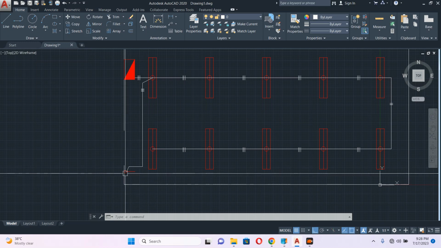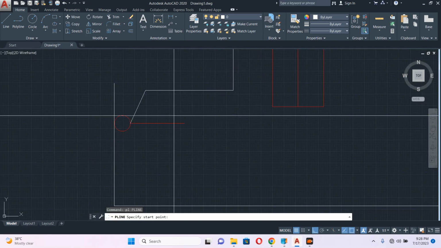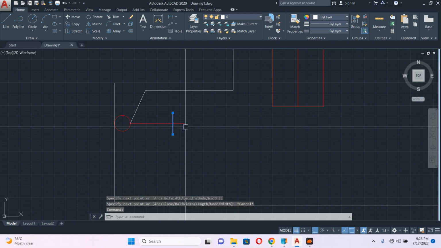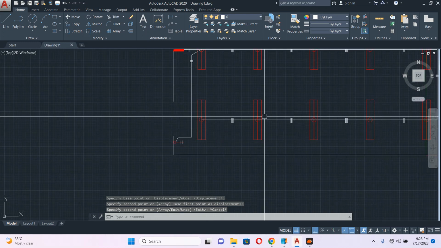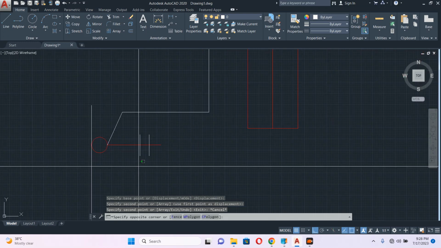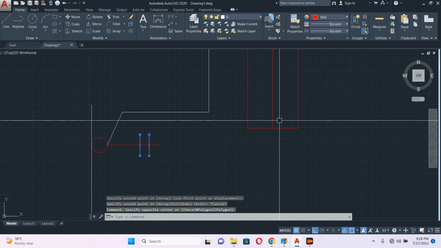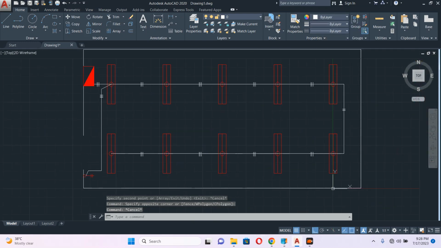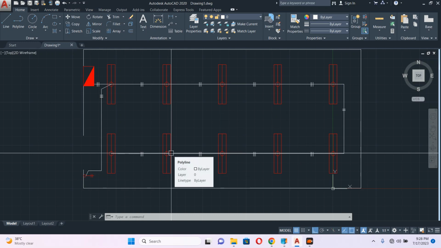So what about this one, the 2 gang switch? Let's say this one is a 2 gang switch. Let's make it red color. This line is controlled by one gang, and this line is controlled by another gang.